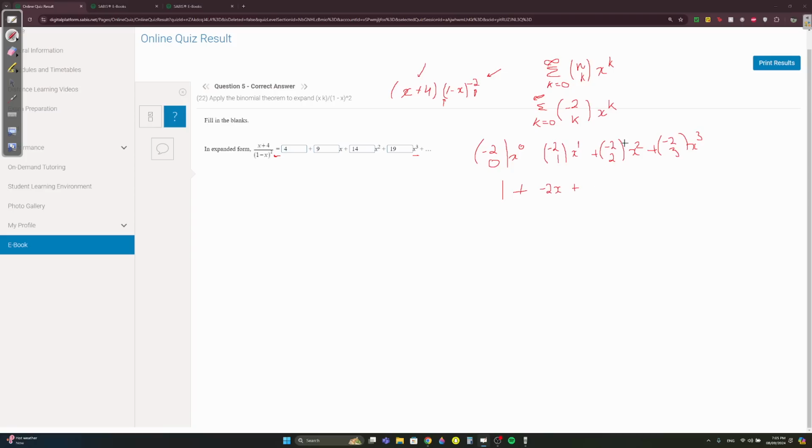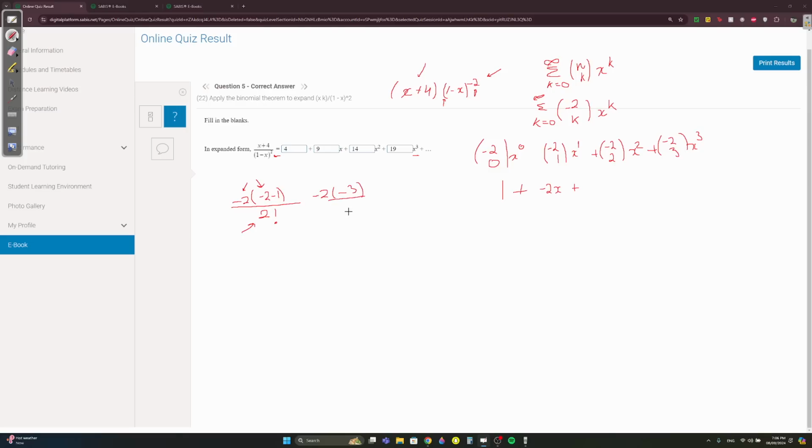Plus negative 2 c2. We actually have to solve this, right? So let's see. Negative 2 c2, how do we do it? What do you do when you have negative factorial? You start with the denominator factorial first. So 2 factorial, write it down. What do we write? Our number. We have to continue subtracting until we have how many terms in this case? 2 terms. So we only need to subtract once, right? See, we already found 2 terms. This term, first term, this is the second term. Okay? This is easy. Quickly. You don't need to write a lot. Okay, so I found it. This becomes negative 2, negative 3 over 2 factorial.